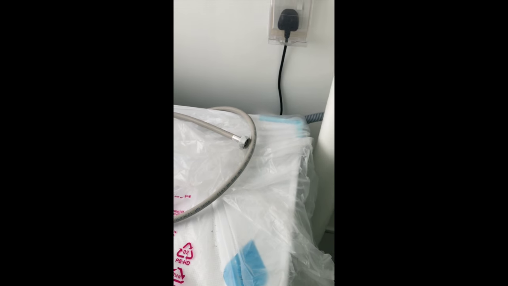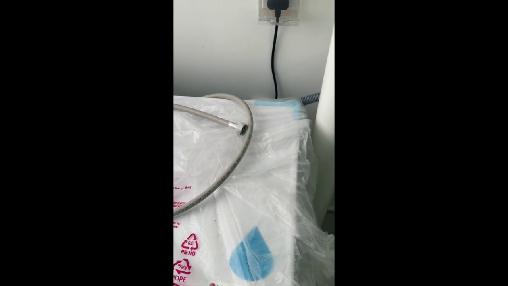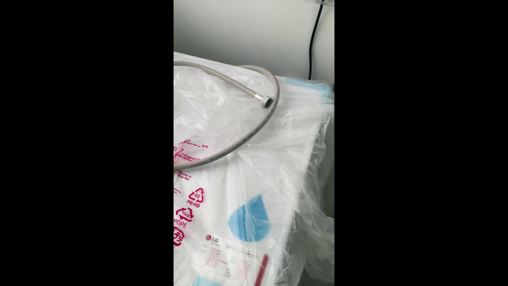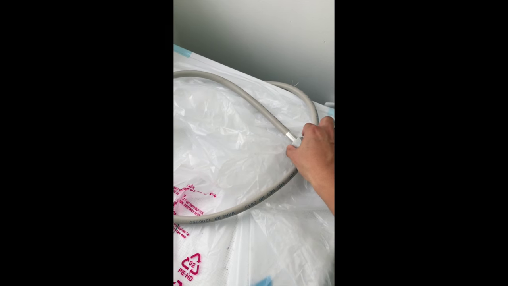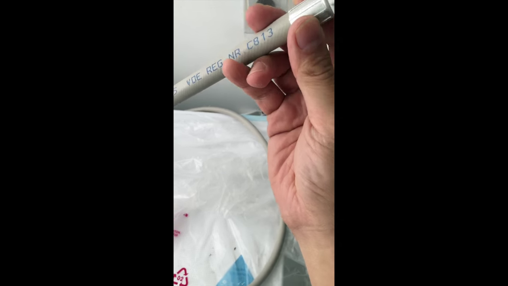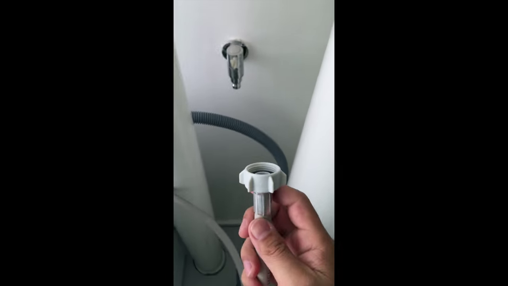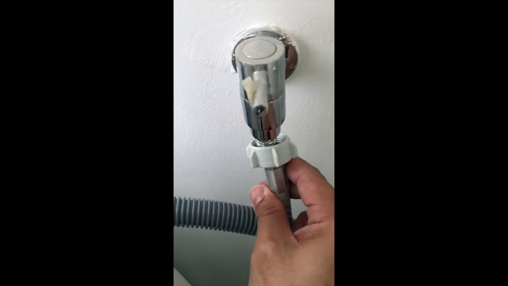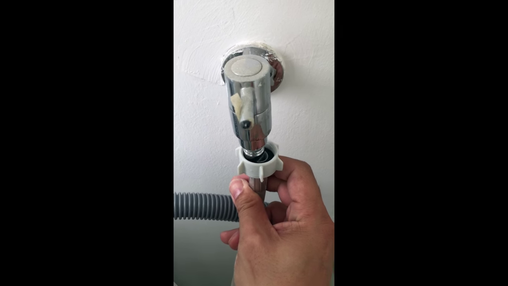Okay, this video is just to explain sometimes a washing machine hose which comes like this, sometimes it cannot fit into the HDB tap like this. There's no way to secure to that.